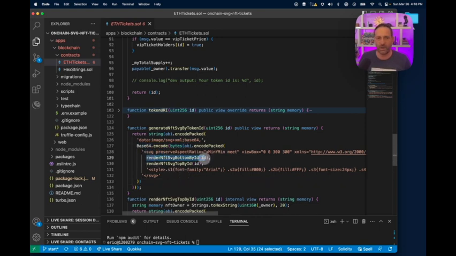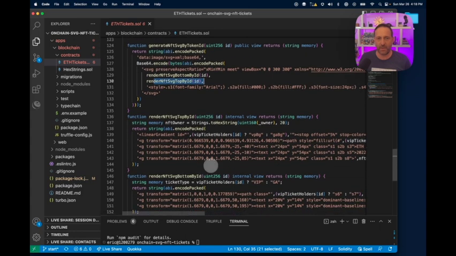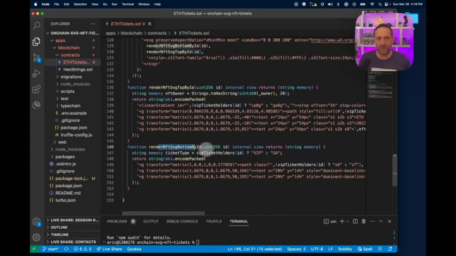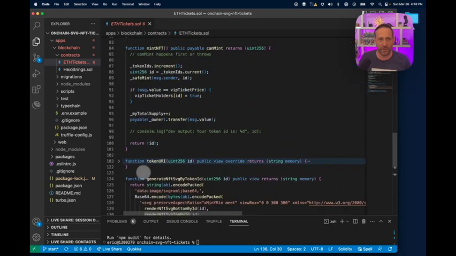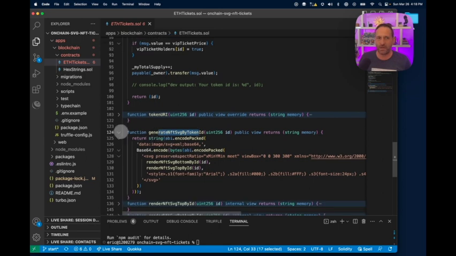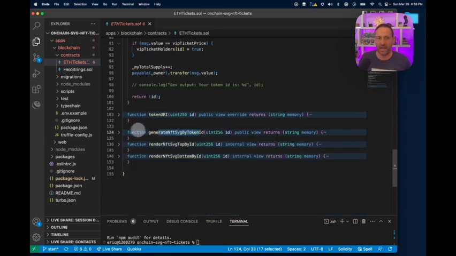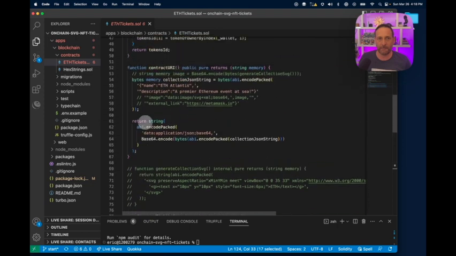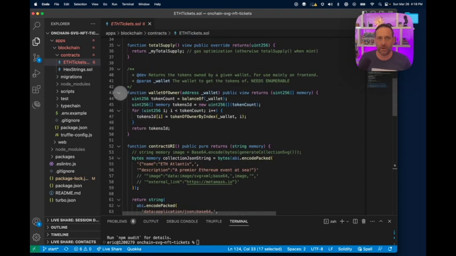We're also breaking up the rendering of the top and the bottom of the SVG. So that's what those functions are for. And then we have a generate SVG token by ID. This one's kind of important because we're going to be calling this from another, this wallet of owner right here.